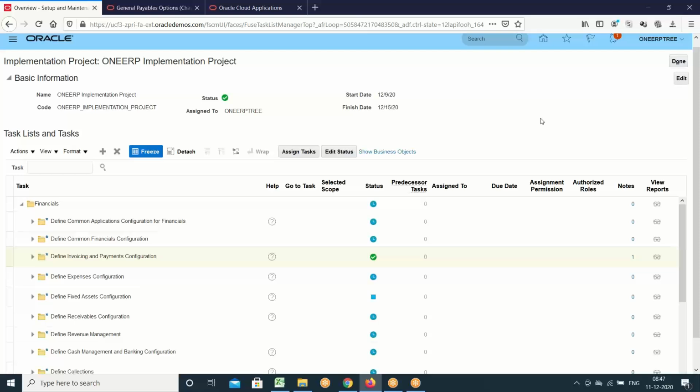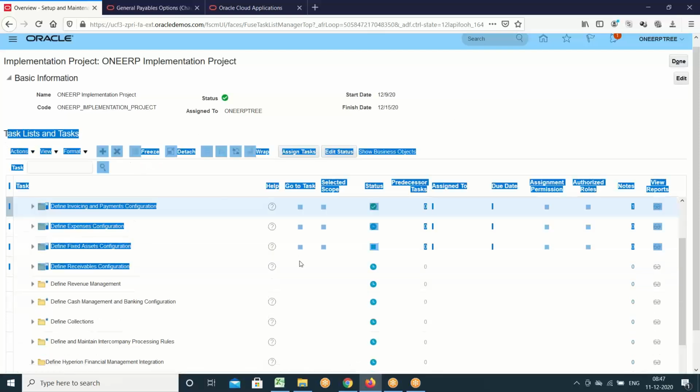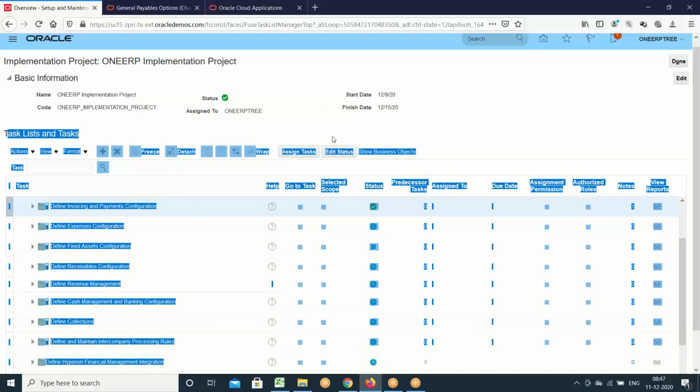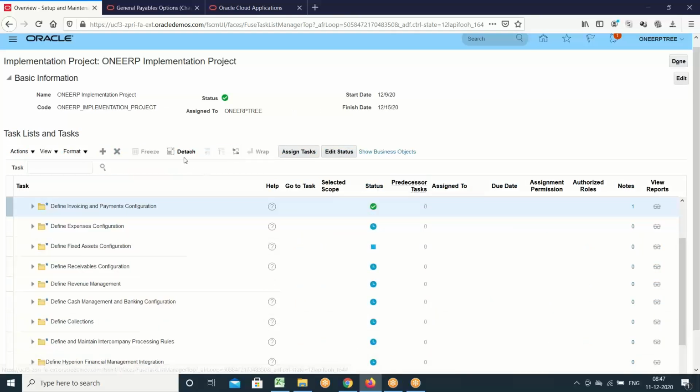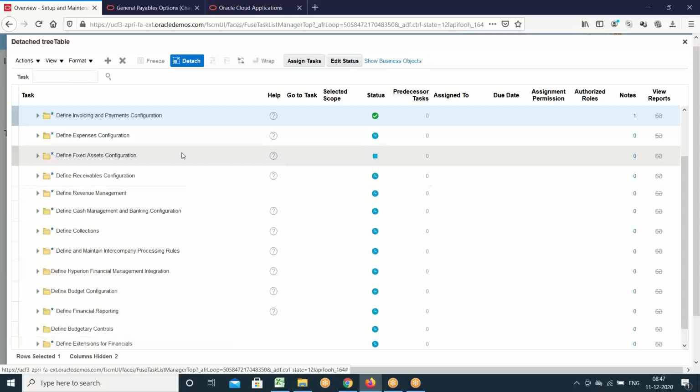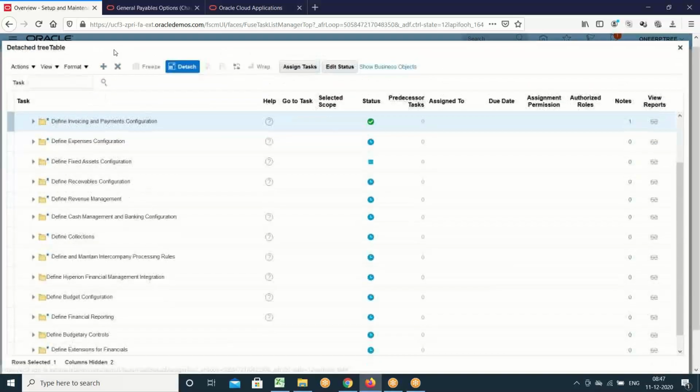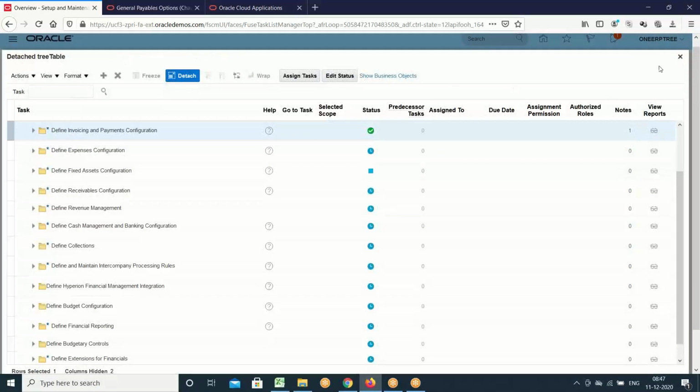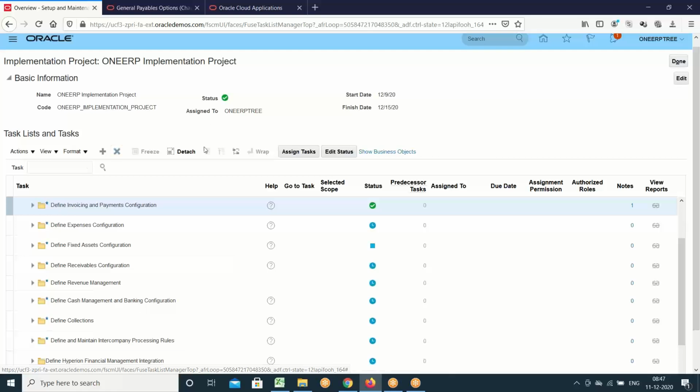Any other questions here, please? What is the detach function there? What is it trying to detach? Okay, so detach is nothing but, whatever view you are able to see, if you want to make a copy of that section, you can detach. First you have to freeze that section. It's already frozen. When you freeze this section, the system will freeze it, and then I can detach it, copy it, separate it. Click on detach, and it creates one more. That's all.